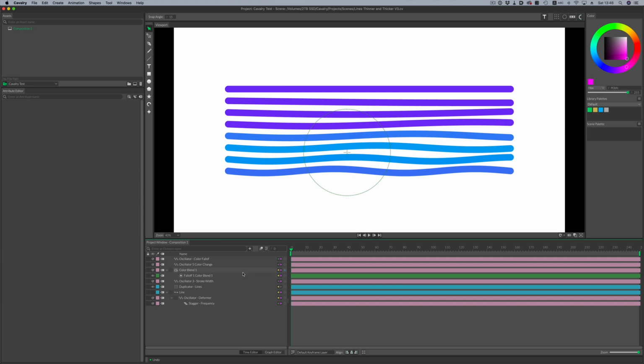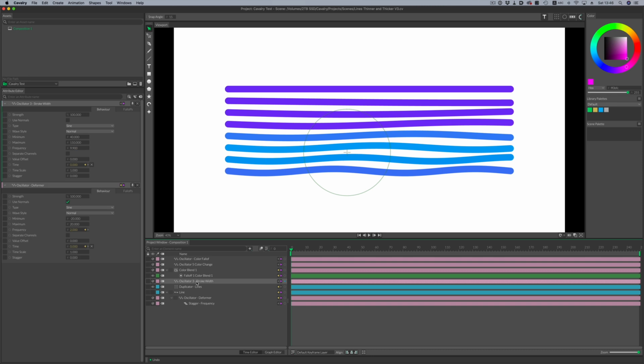Cavalry also suffers from the same Mograph problems. Your setups can become difficult to read, especially if you open the file after a while. It will take you a minute or two to figure out what influences what. And of course, things will get much harder if you're not taking care of giving your objects proper names.